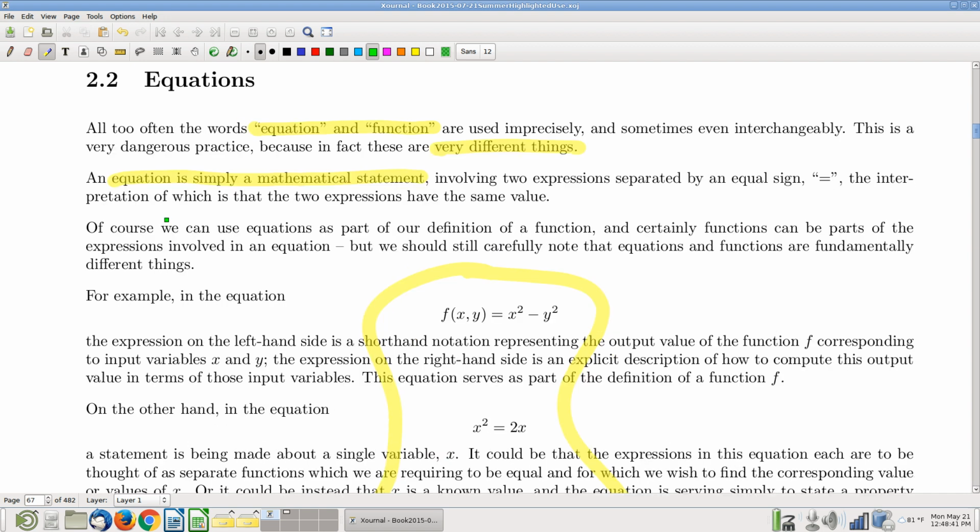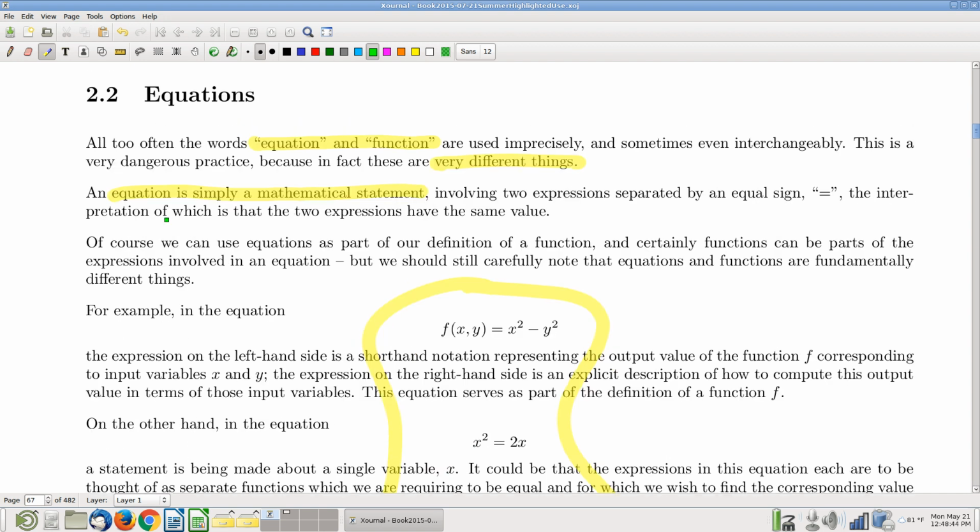Okay, before we get to that, I have to talk about equations, multivariable equations. I want to start with just a quick observation about the difference between an equation and a function. The language is very important. Very often students use these 2 words, equation and function, interchangeably. You can't do it. You can sort of get by with that in a high school context or something, but it's a real problem in a multivariable calculus context.